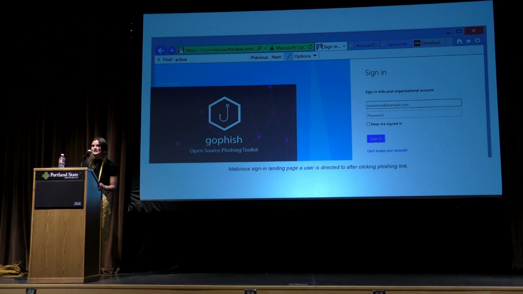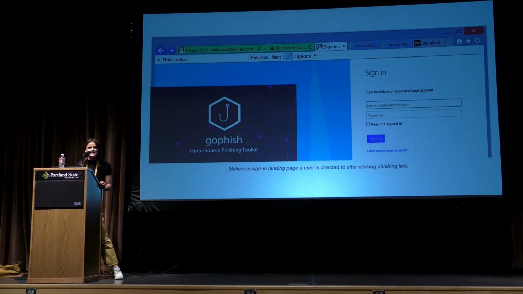How I created this is I used an open source project called GoPhish. GoPhish is really awesome. It's for phishing engagements. And originally, it was specifically for email phishing, but since it was open source, I was able to go in and configure it to fit my needs. GoPhish is really cool because it allows you to create and design the landing page pretty easily, and it also tracks the data of how many people click the link, who submitted credentials, and if you want to, it actually shows what the credentials were.